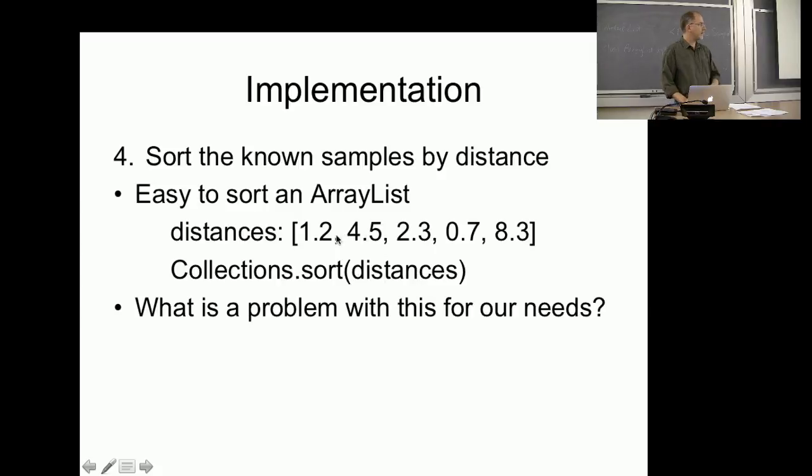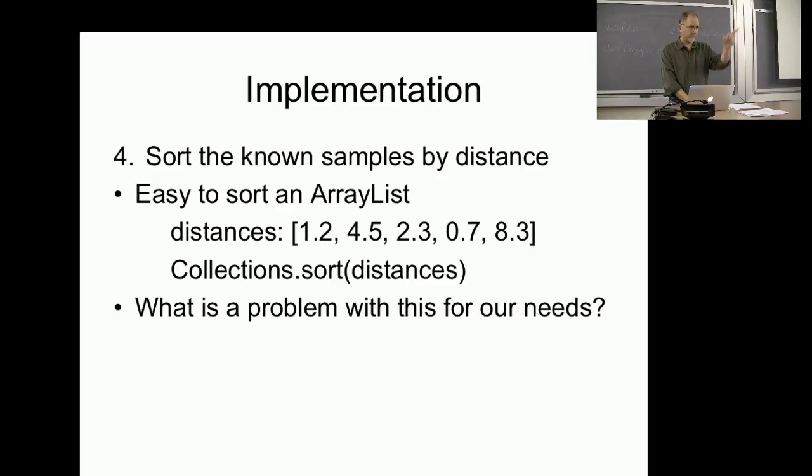So let's say for each sample, I measure the distance, put it into this distances array list, got our list of distances, sorted it. That would tell me, you know, 0.07 is the closest one, followed by 0.12 or 1.2, and so on. What's a problem with this for what we need to do? So we have our samples, we're trying to measure the distances. Can I just put them in a list like this and then progress?